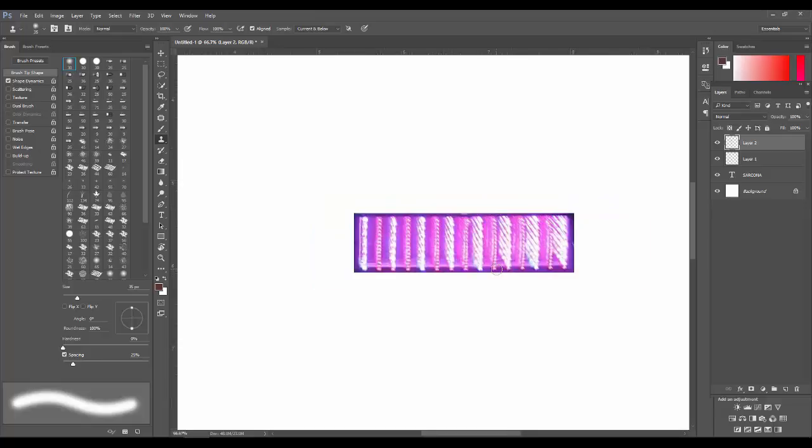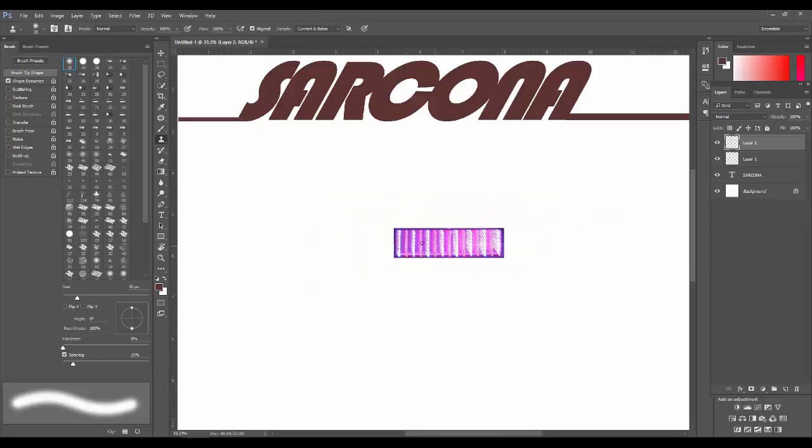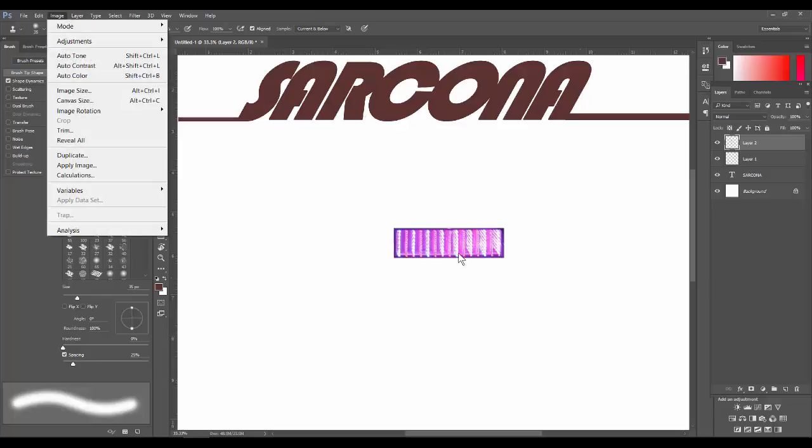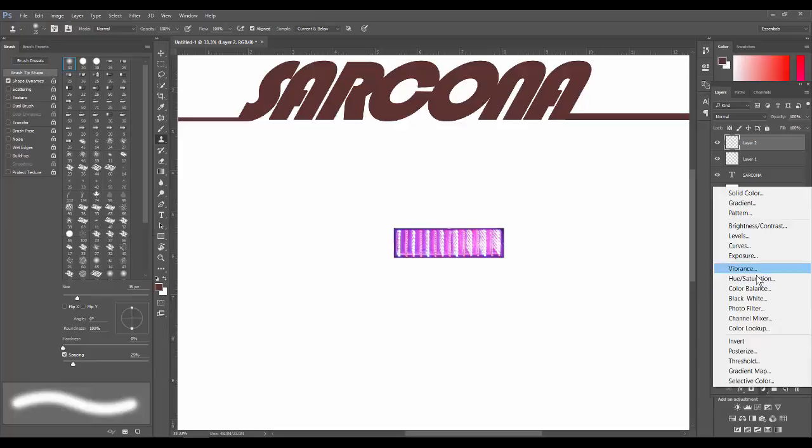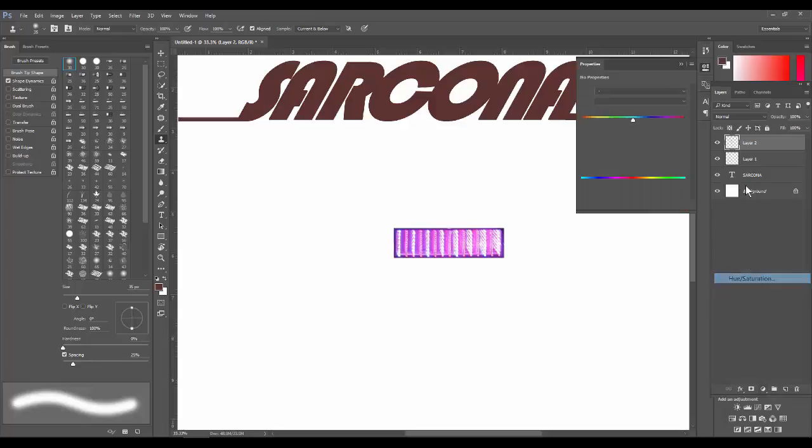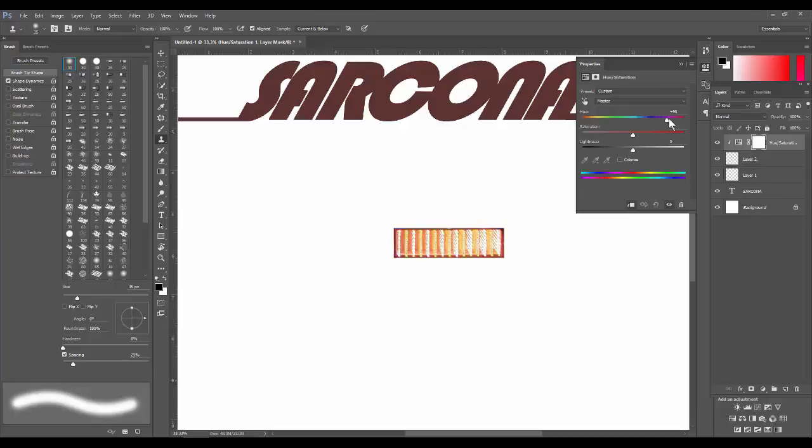There we go. Okay, so that should be good. And then, because I have this now, then I can tint the color. So I can go to, we'll do this in a non-destructive way. I'll go to Hue and Saturation. I'll Alt-click between these, and then I can just shift whatever colors I want.